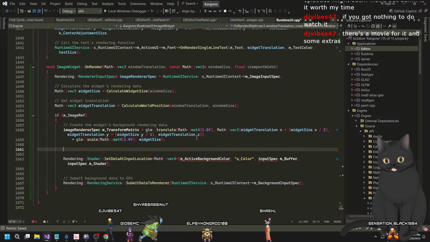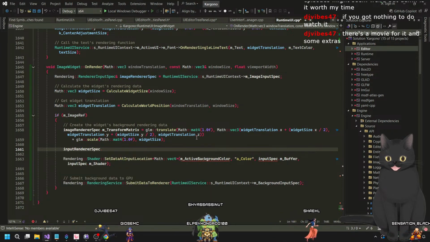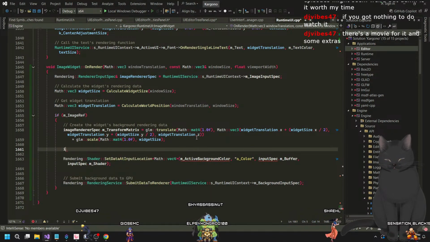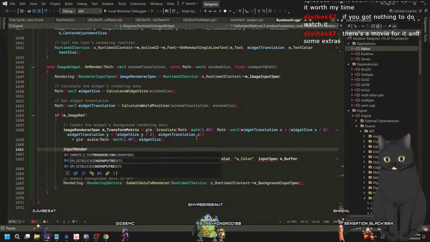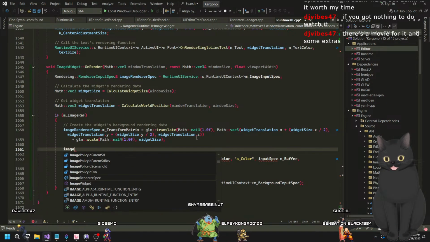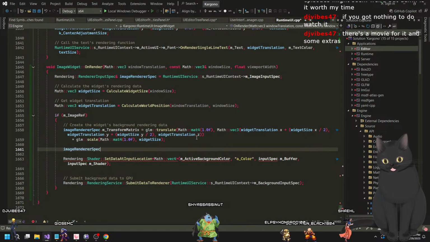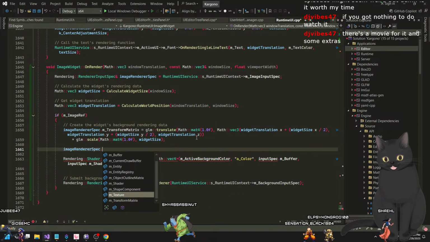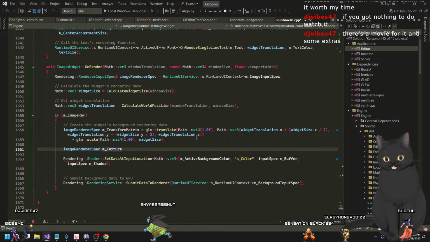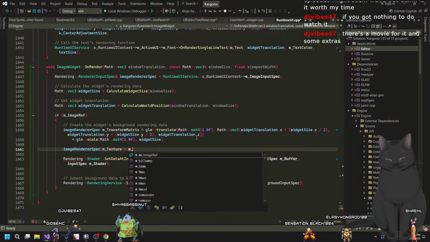Okay, so I think all I need to do is just do input renderer spec dot input render. What's wrong with this thing? Image renderer spec. That's fine. And texture. Here we go. Is equal to m image ref.